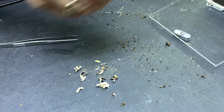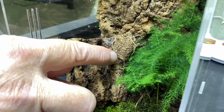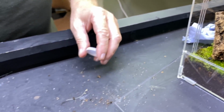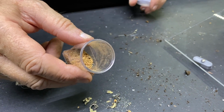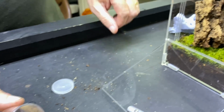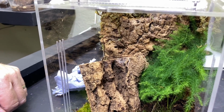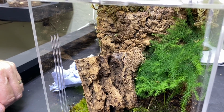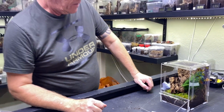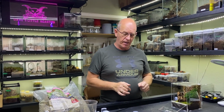You notice with that trapdoor, she's used the cork, the little tiny scrapings of cork bark, which we have here. So we can literally just flick these in there, and you'll notice where we've drilled the holes, we've left the pieces in there. So she's got plenty of material in which to build a new trapdoor. So there you go. These are a very, very pretty spider.